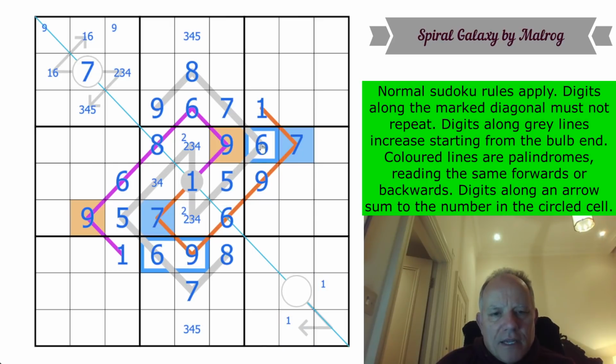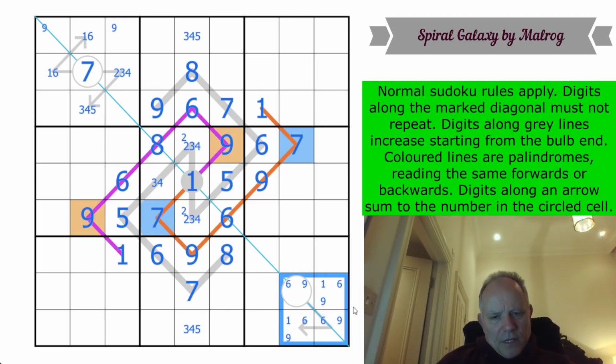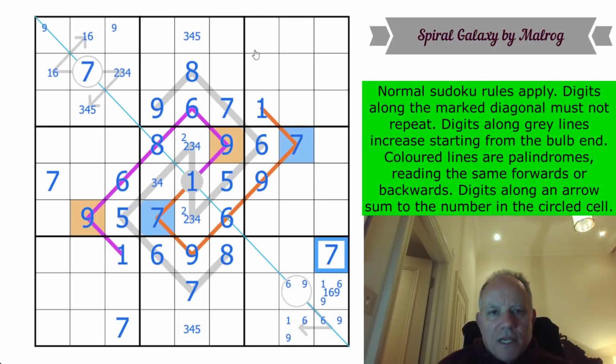Now look, 6, 9 as a pair ruled out of all of those. So 6 and 9 have to be in this group of cells. So one of them could be here, but if one of them wasn't there, they can't both be here. So you'd have to have the larger one here, 9, and this would be a 6, 3 pair, which would make this the 1. So this is either 1, 6 or 9 in this cell. That's slightly complicated, but it is, oh look, 7. There's much more simple Sudoku to do. 7 there, 7 here. 7 can't be there on the diagonal, so all the 7s are suddenly finished.